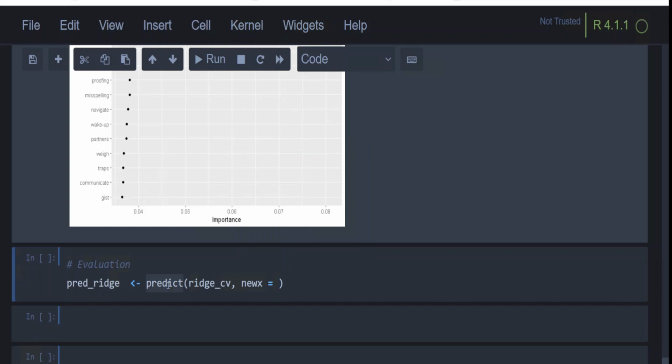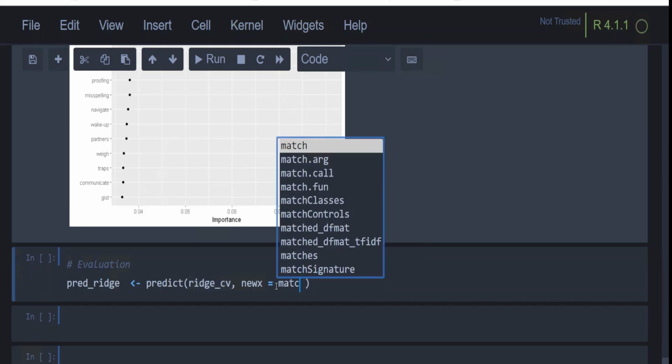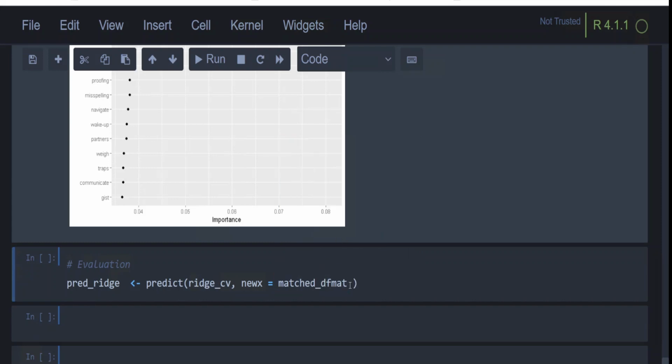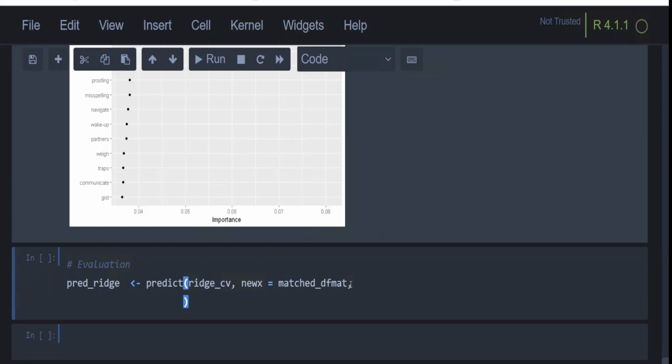I'm not sure, but this predict function is from glmnet. There are also predict functions within caret or any other model, but this predict is, I think, provided by the glmnet package. So for predict, you give it the model, and then the new X, which is the unknown dataset that we want to feed our model so that it will predict. Then what you need is the s argument, where you tell which particular model you are interested in using for prediction.